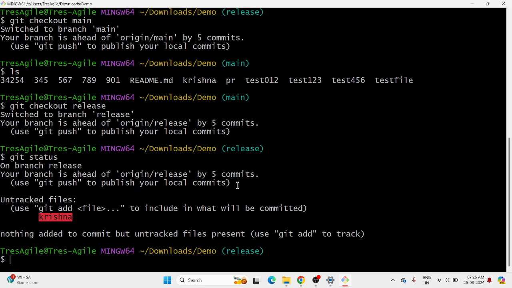It won't work because if you don't commit and you want to go to another branch, whatever changes you made in the release branch will come there, correct? But that shouldn't happen. That's wrong. You got my point? You want to switch branch without committing, which is not possible because if you switch the branch without commit, whatever changes are present in the branch will come to whichever branch you went to.